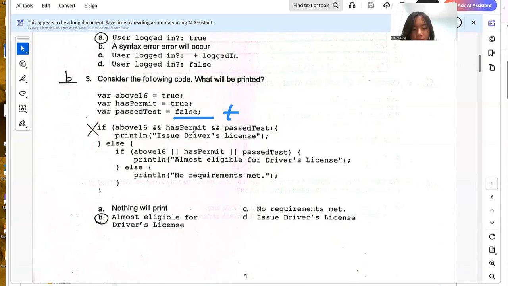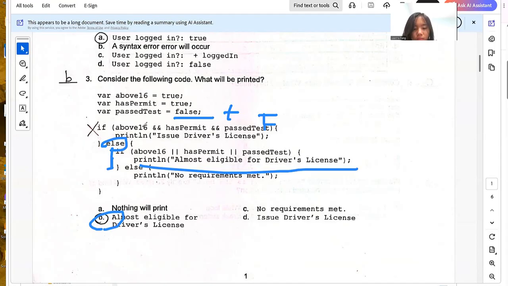So true and false, the whole thing is false. You go to the second else part, and then you have above 16 and have permit or pass test. One of them is true, you are okay. So you will print almost eligible for driver's license. So it's B, okay?